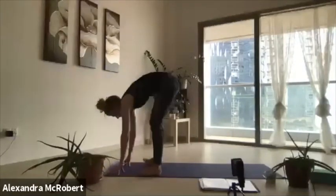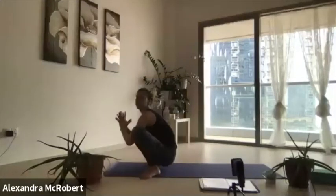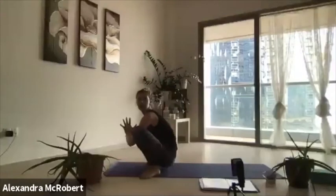We're gonna walk our feet wide on the mat. Toes go out, heels come in. Sit your hips down, find yourself into a squat. Okay, so you know what's coming next. You can stay in this squat.